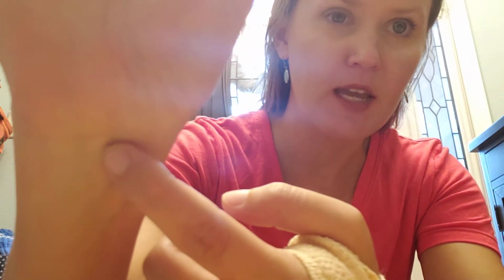Laura here, just telling you about my experience with my carpal tunnel surgery that I had done on my right hand. I already previously had it done on my left hand, and you can see a little bit of scarring, not much though. He pretty much went right down the seam here and did about 7 or 8 stitches. Hand healed up really, really well. I mean, you can barely see a scar, just a little bit of the scarring from the stitches right along the seam here.